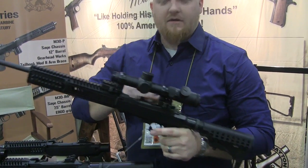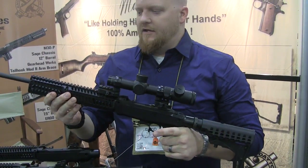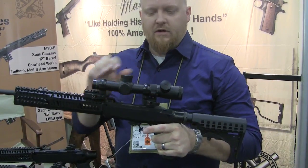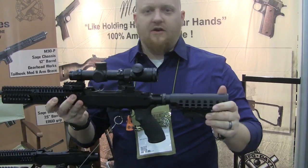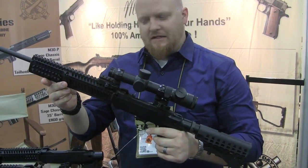It's basically, at its core, an M1 Carbine dropped into a Sage aluminum chassis. So you're bringing the M1 Carbine into the 21st century with a little more modern setup for your optics — where you're running scopes, red dots, AR style grips. In this case we're running an Ergo grip, and AR stocks of every flavor you could need, bringing an M1 Carbine a little more up to date.